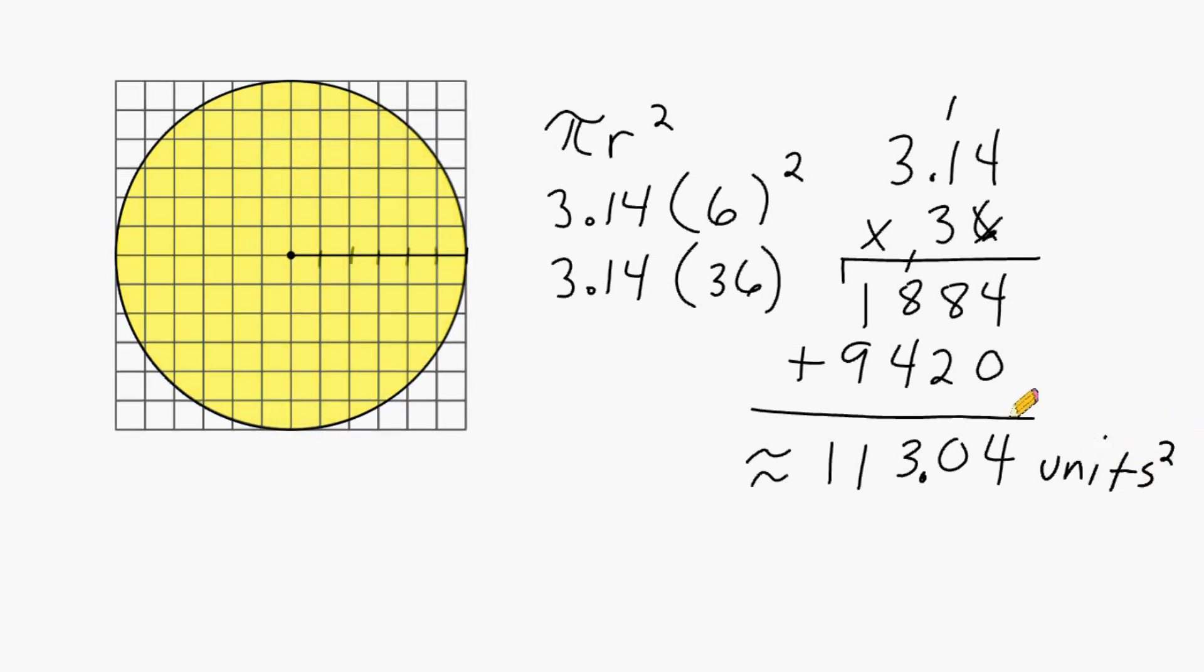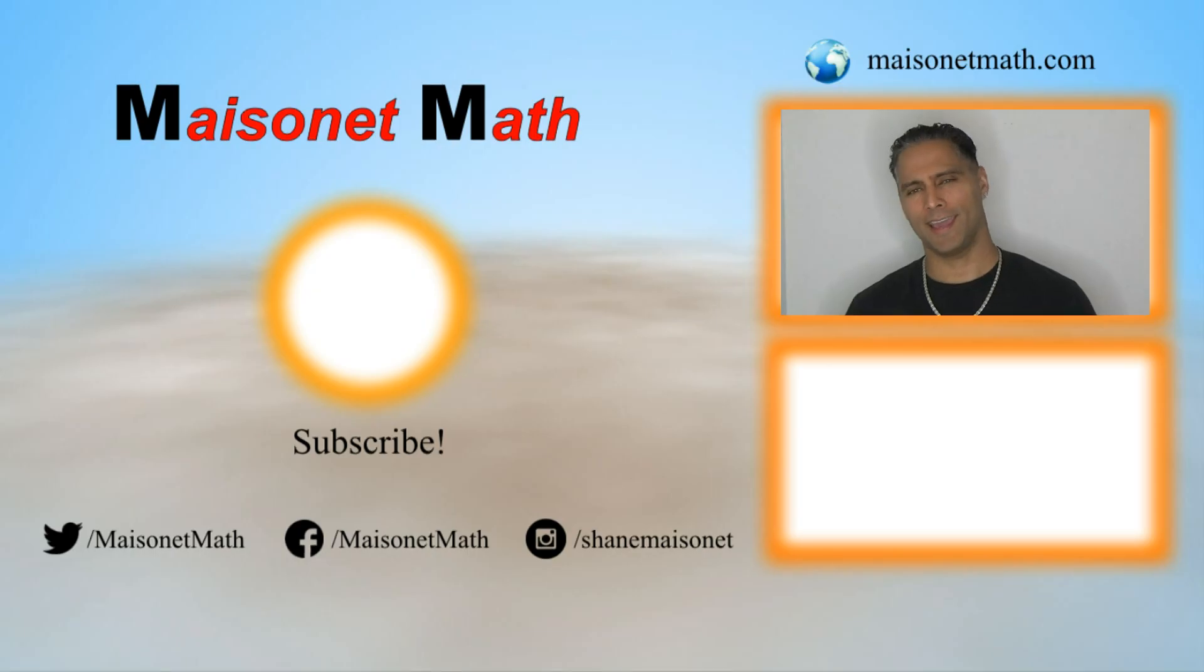So finding the area of a circle is pretty simple. The main thing is you have to identify what is the length of that circle's radius. And once you know the circle's radius length, you can take that and square it, and you take the square of that radius and just multiply it by 3.14. So thank you very much for checking out my math video. Please subscribe to my channel so when I upload my videos you'll be informed as they become available.